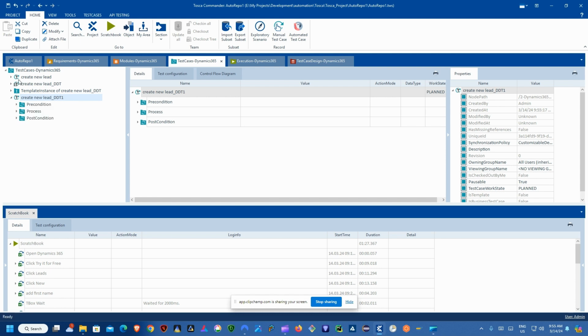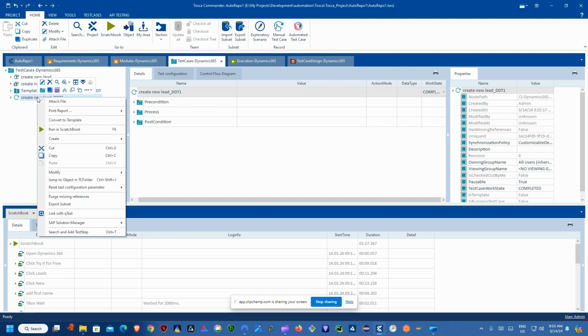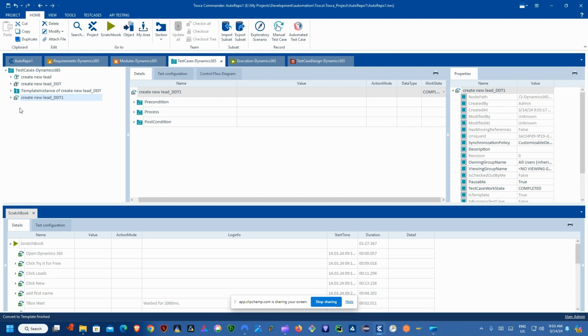First thing you have to do is turn this test case, which has been completed, into a template. Change the work state to completed, and then convert it to a template.